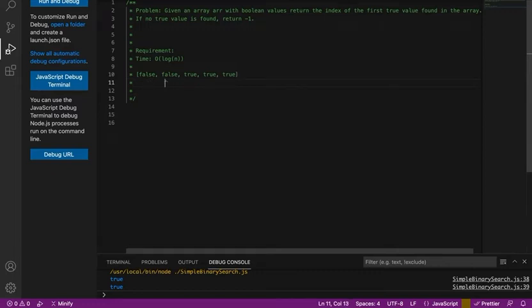Now my pointer, let's say, is at the second element. I know that all the elements before this element are false, up to this point at least. It could be that the next element could be false, but I'm at least sure that all the elements before this pointer are false. Similarly, when I'm at true, I don't know if the previous element was true or false. However, I can say with conviction that all the elements that follow this index will all be true.